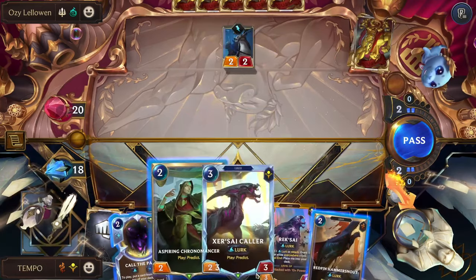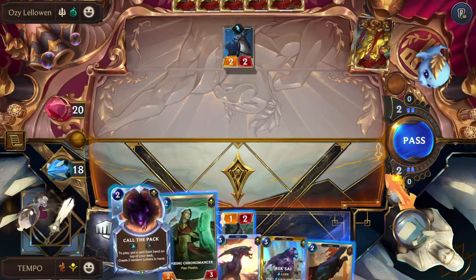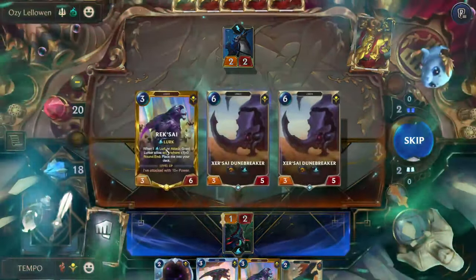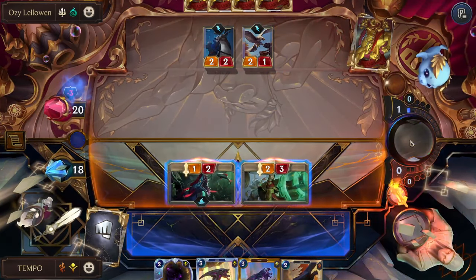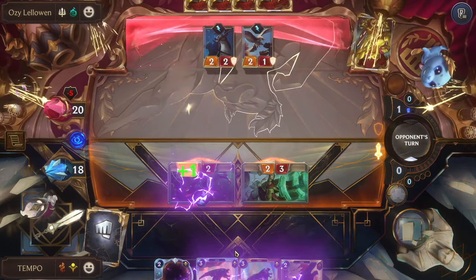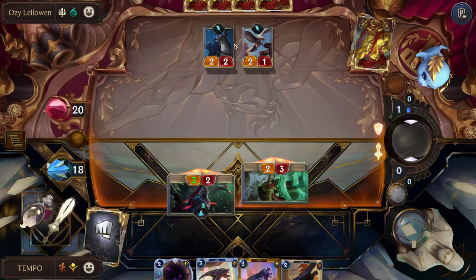Alright, so let's go ahead and we can get this vulnerable, or we can try to go for a guaranteed Lurk proc. Yeah, let's go ahead and play Chronomancer on attack 2 and predict it up. We want to hit Rek'Sai here. Now Rek'Sai is going to double dip and give us plus 2 for our Lurkers. Check this out, ready? We're Lurking, that's a plus 1, and then Rek'Sai effect. And just like that, our Shark is already a 1 mana 3-2 instead of a 1-2.